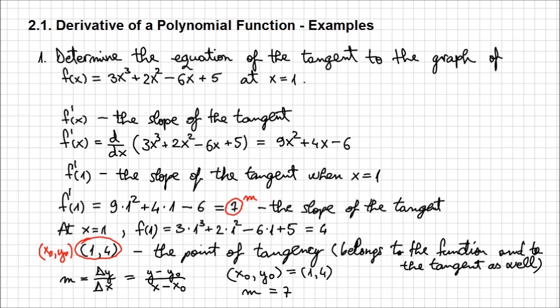So let me write this over here where I have some space. Instead of m, I'm going to replace everything with the values that I have. So the slope is 7 = (y - 4)/(x - 1). Now I'm going to reorganize this expression so it looks like the equation of a line should look like. So I'm going to say y - 4 = 7(x - 1) and separate y on the left and everything on the right, and it's going to be y = 7x - 3. And this is the equation of the tangent when x = 1.